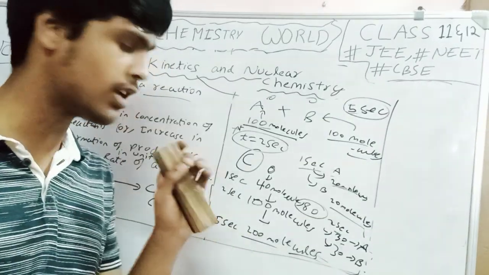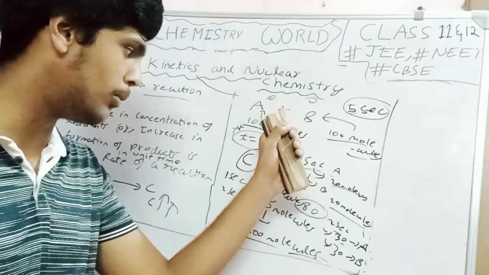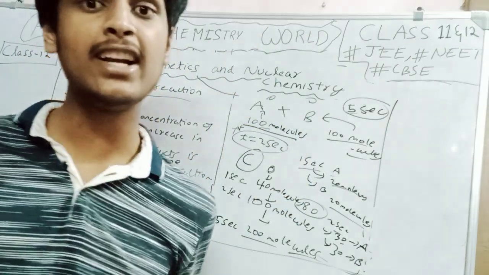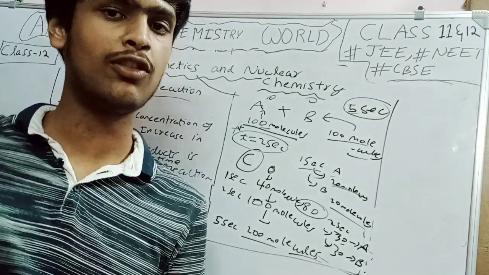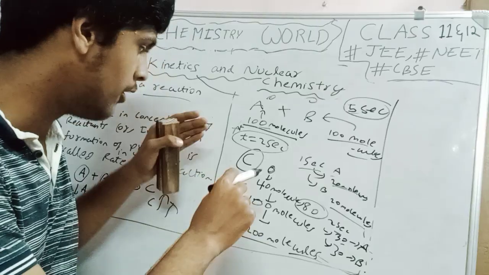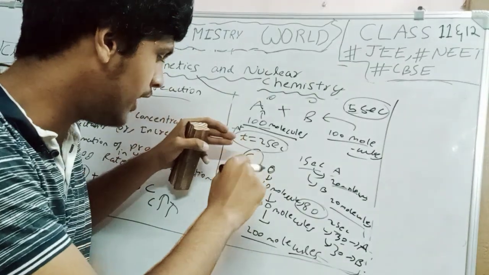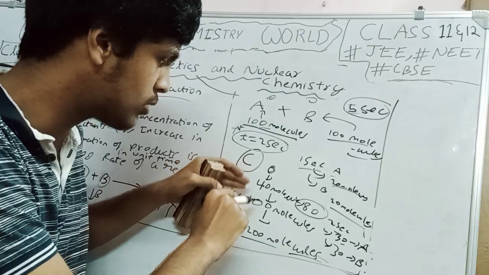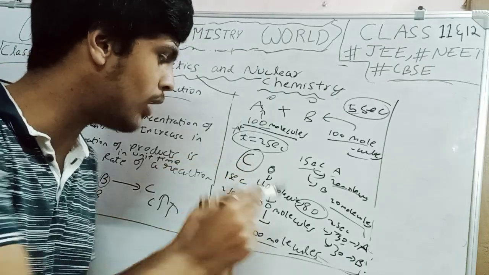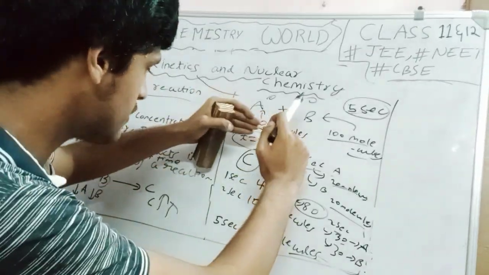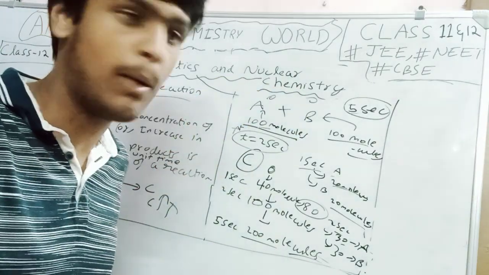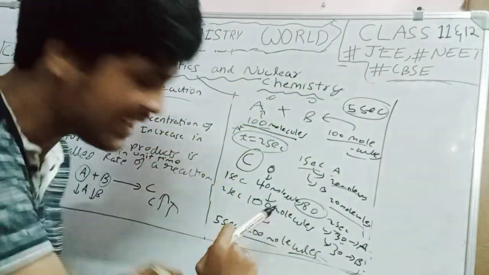Where 200 molecules of C are forming. Means from 0 molecules, at the 5th second it ends up with completely 200 molecules formed. What is happening in the products? It is increasing the concentration. From 0 it is going to 40, then to 100, and so on up to 200 molecules formed. So from 0 to 200 it is increasing. The concentration of products is increasing.